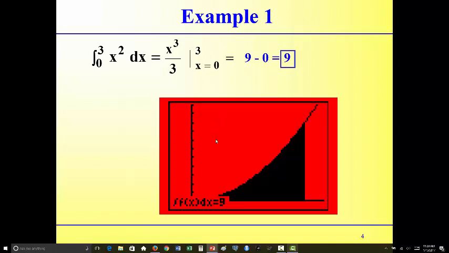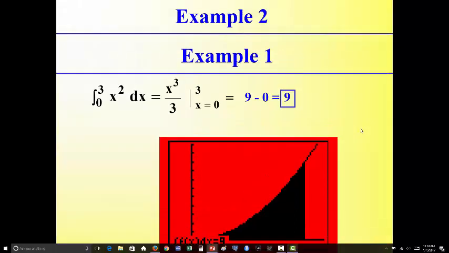So you can see what exactly is going on here. This is the graph of x squared. All right, this is only a part of it, and just in the first quadrant. And what we're saying is the area from 0 to 3 above the x-axis and below the curve, so this black shaded area here, is equal to 9. All right, that's what the fundamental theorem of calculus gives us, the area under the curve.